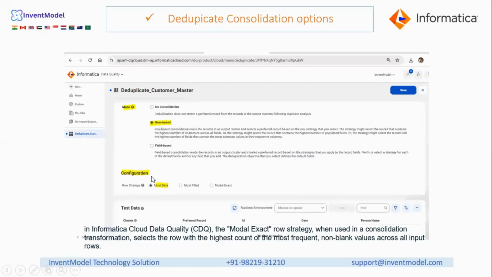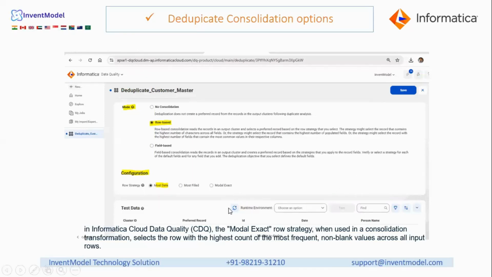For row select, in configuration, we have 3 different options: most data, most fields, and modal exact. Most data is clear: whichever has the greater number of characters and words will be calculated in most data. Most fields is similar. Most fields means all the columns must be filled, with no null values.